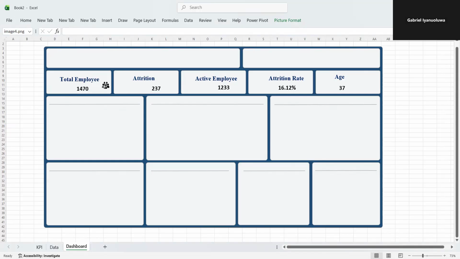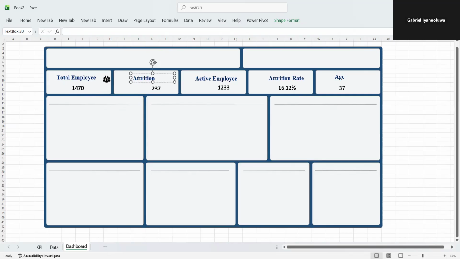This one is standing for employee names. For my attrition, I have another symbol. So for attritions, the image is here.